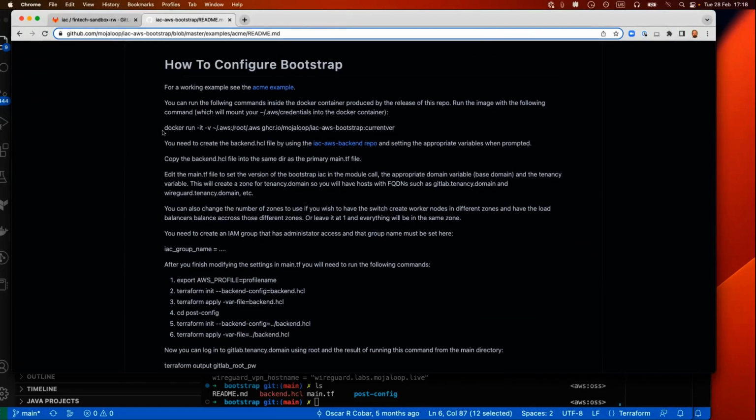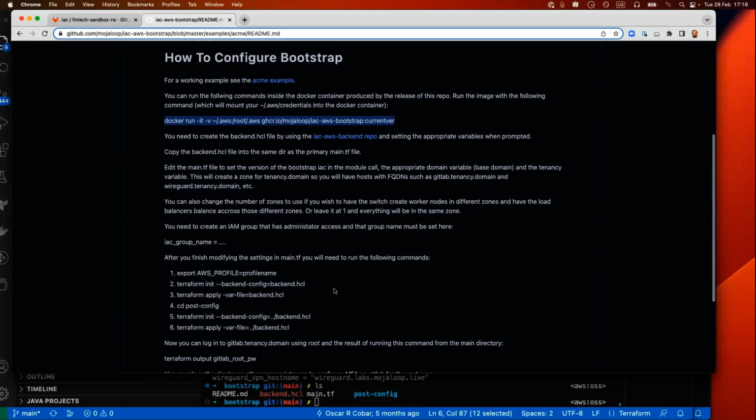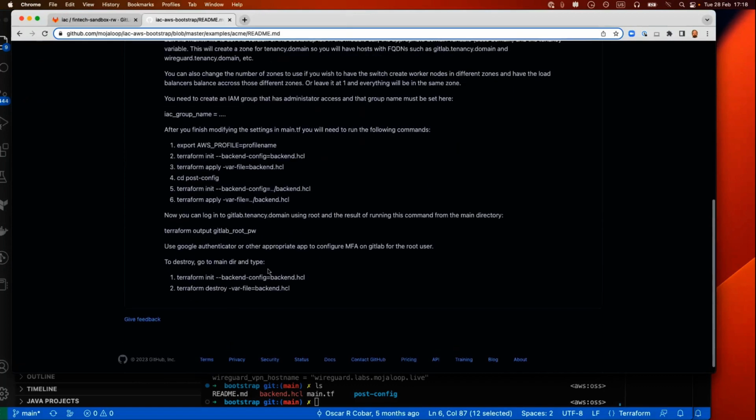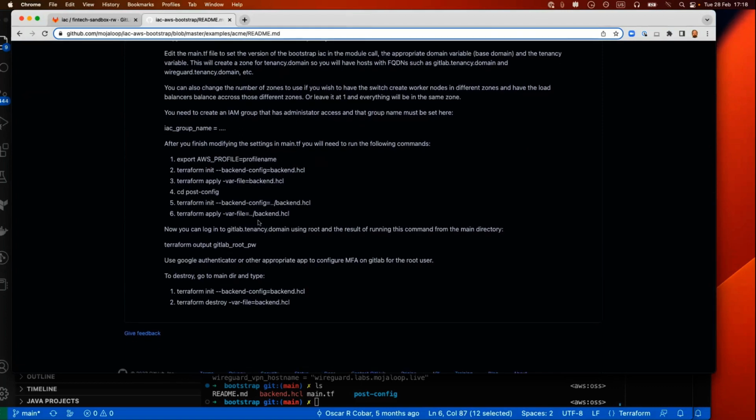There is a Docker image that you can run to do that, where all the tools that you need, such as Ansible and Terraform, et cetera, with the correct versions, are all installed for you in the Docker image. I already have those on my local machine.